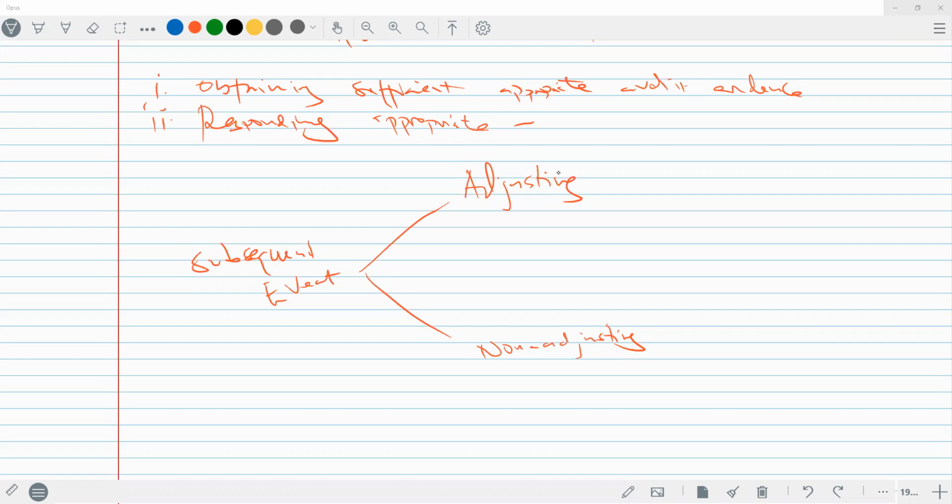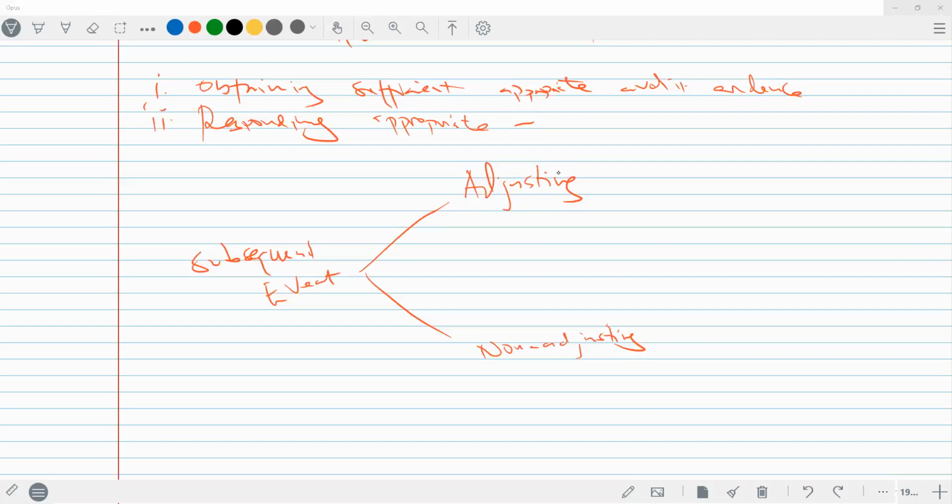If they are non-adjusting events but they are material, then definitely you may want to ask the management to make the appropriate disclosure on the financial statements. That is more or less about the adjusting event and the non-adjusting event.